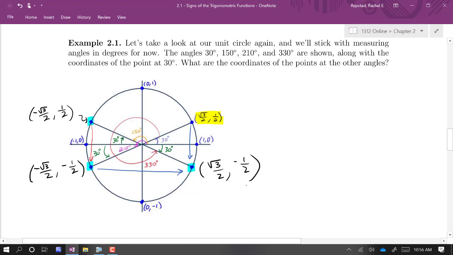So if I know values in the first quadrant, we can just use the symmetry of the circle to obtain values in the other quadrants. We know, because we know the coordinates of these points, that means that we also know the values of sine and cosine of these other angles, of 150 degrees, and 210 degrees, and 330 degrees.